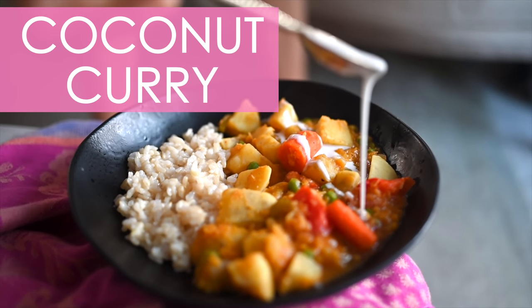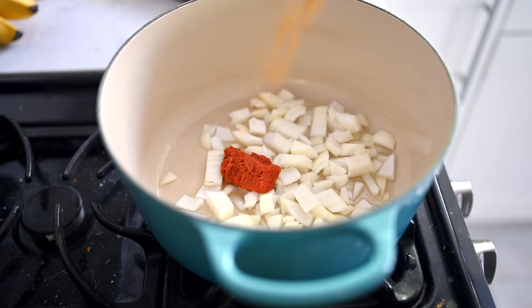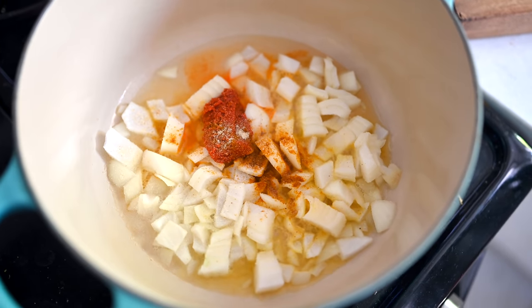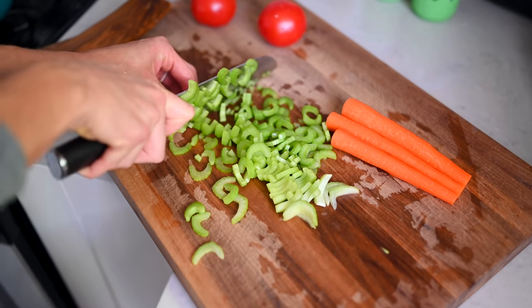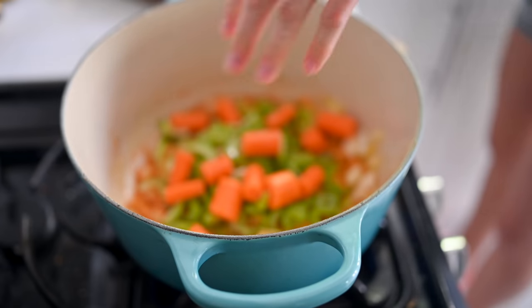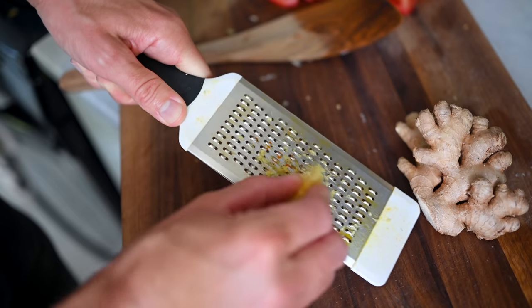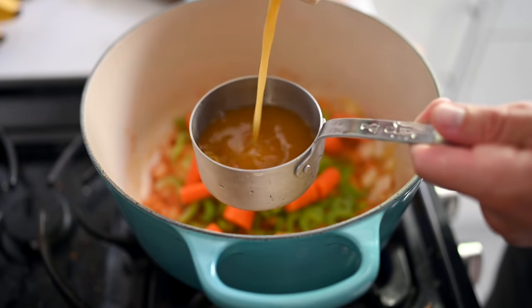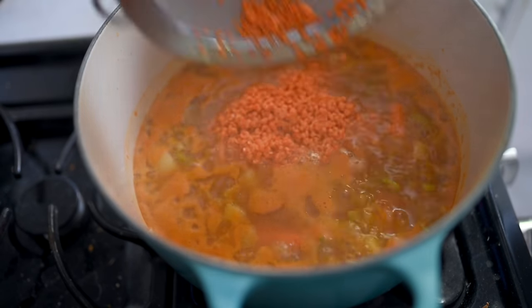Our last and probably my favorite recipe that we have every single week is our creamy coconut curry. We start by sautéing one sweet yellow onion with three cloves of garlic, throwing some curry powder and maybe a little curry paste in with those. When they're caramelized, we also throw in some celery for that salty, super good flavor and crunch. We then chop three large carrots and add those into the sauté, followed by some fresh ginger. From there, add two cups of water with one cup of rinsed red lentils and boil those up.